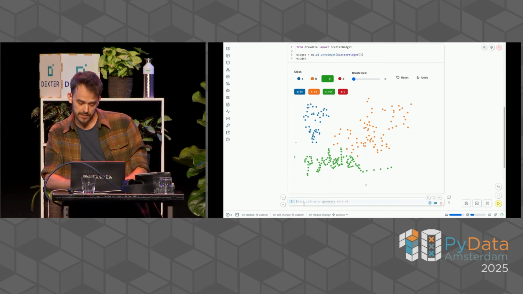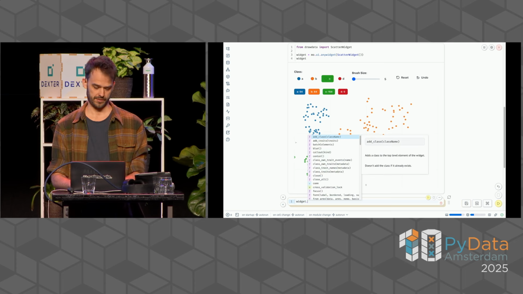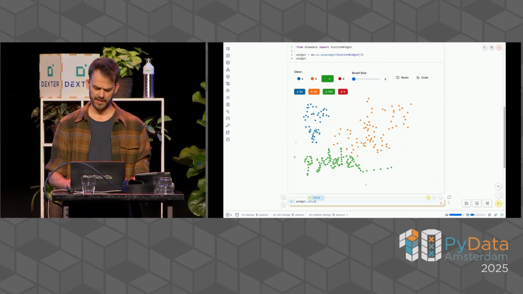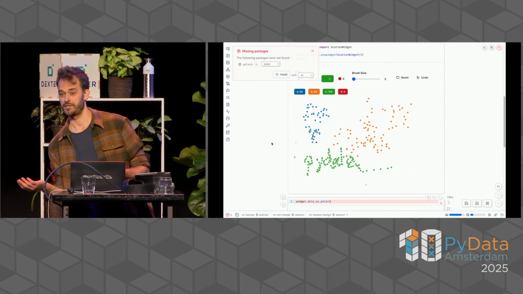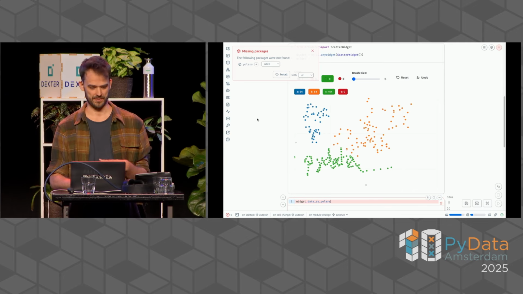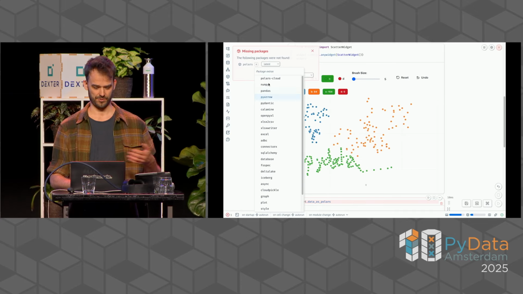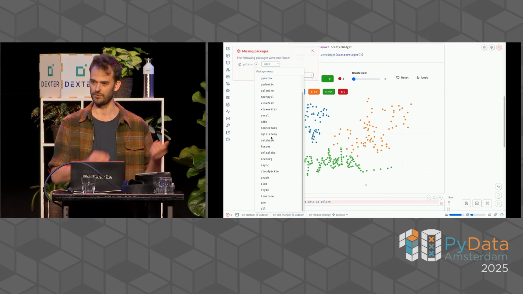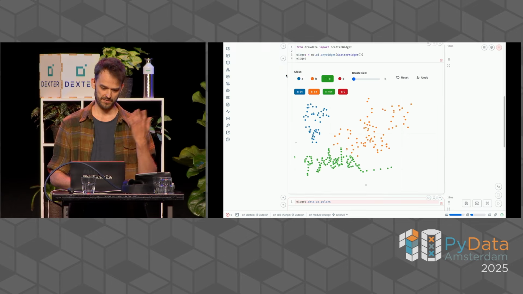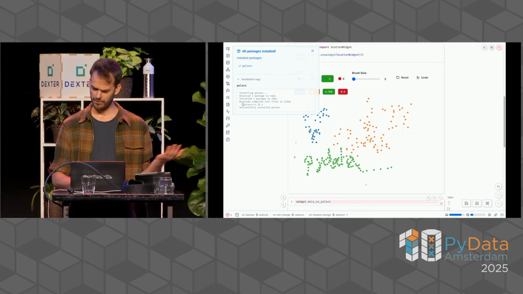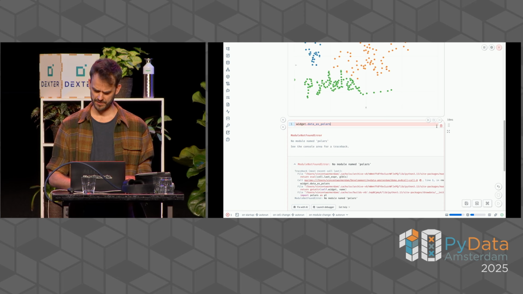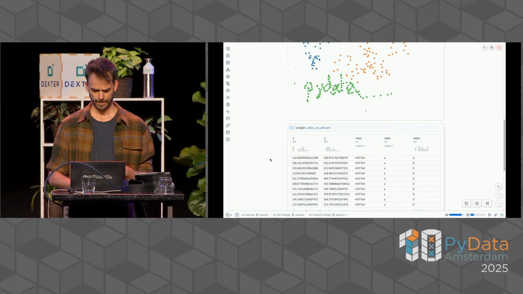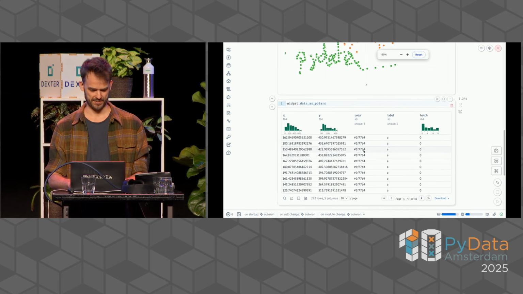So that means that one thing I could do is I could go down here and ask for the value of the widget. There's also a helper method, data as polars. Oh, it detects that polars is not around. It is required. It's going to try to install it. I can hit this plus icon to also get these package extras if I'm interested. That's something you can do manually if you want. I'm just going to say, fine, just install. Polars is really nice because it's just a single dependency. And if I were now to rerun this cell, then we get our data frame representation, which is really cool.